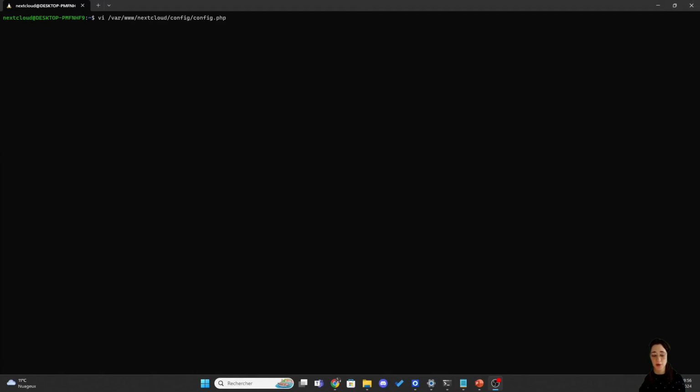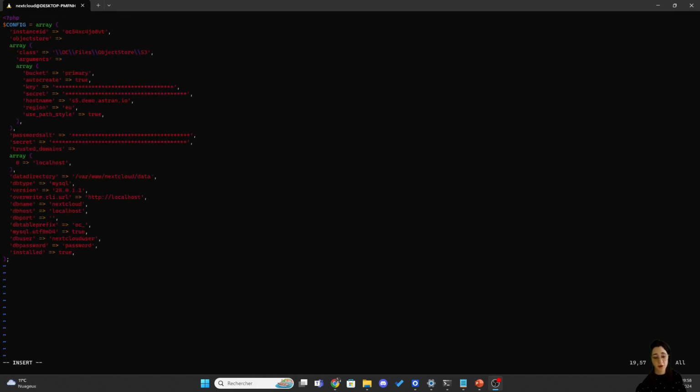In order to establish my primary storage, the initial step involves configuring the config.php file. This configuration must be completed before the creation of the first user. Upon user creation, a root directory is automatically generated. The structure and location of this root directory are contingent upon the settings defined in your primary storage configuration. So let's take a look into this configuration file.